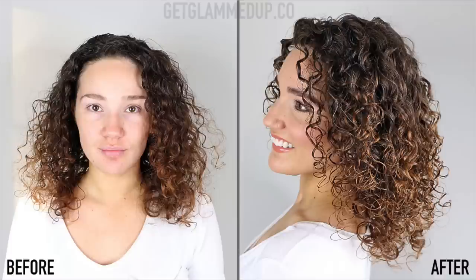Ever since I switched to a silicone-free and sulfate-free routine, my hair is so much curlier — which is why it looks so much shorter, because it has really shrunk up into tighter curls. Back to clarifying: I did a video on how to clarify your hair, but clarifying is a really deep cleanse that strips your hair of silicone buildup, excess oil, and product buildup from heavy butters and oils. I personally like clarifying once a week, but you can do it once a month depending on your hair — it really helps get a deep cleanse on your scalp and prevent buildup from weighing down your roots.